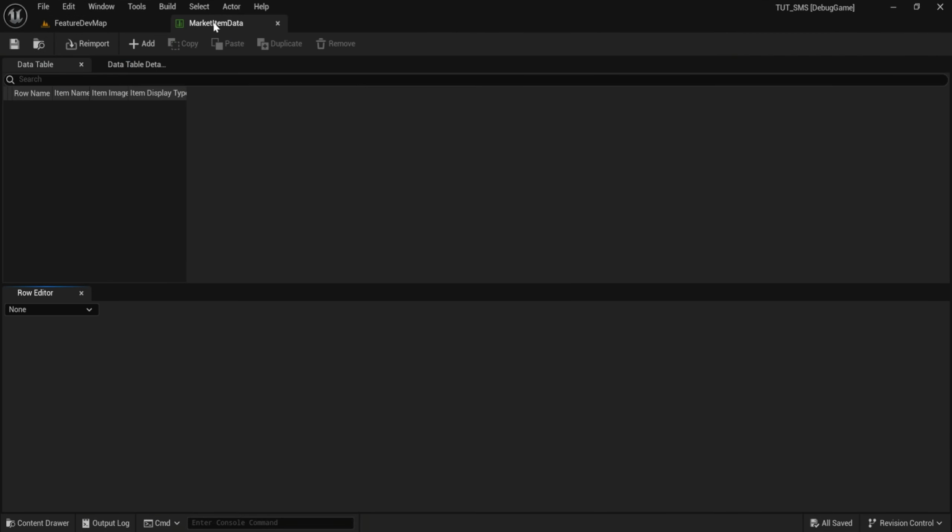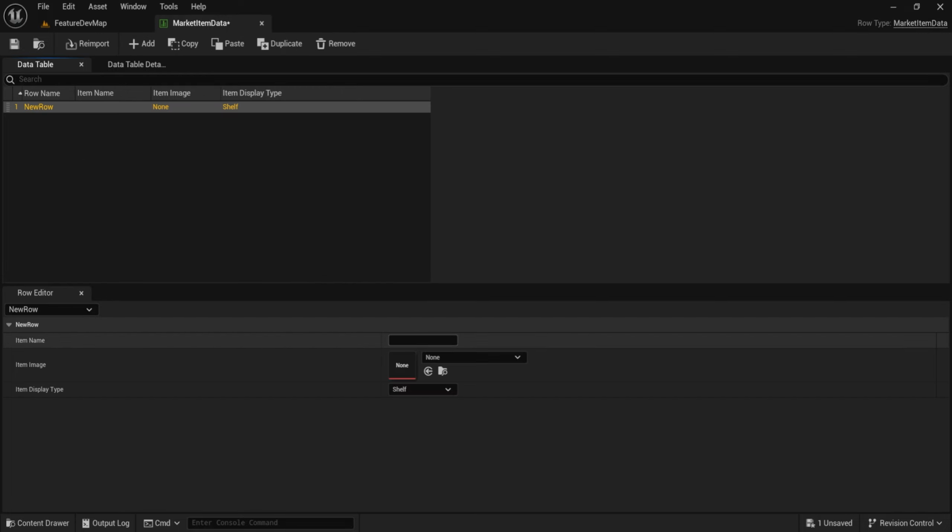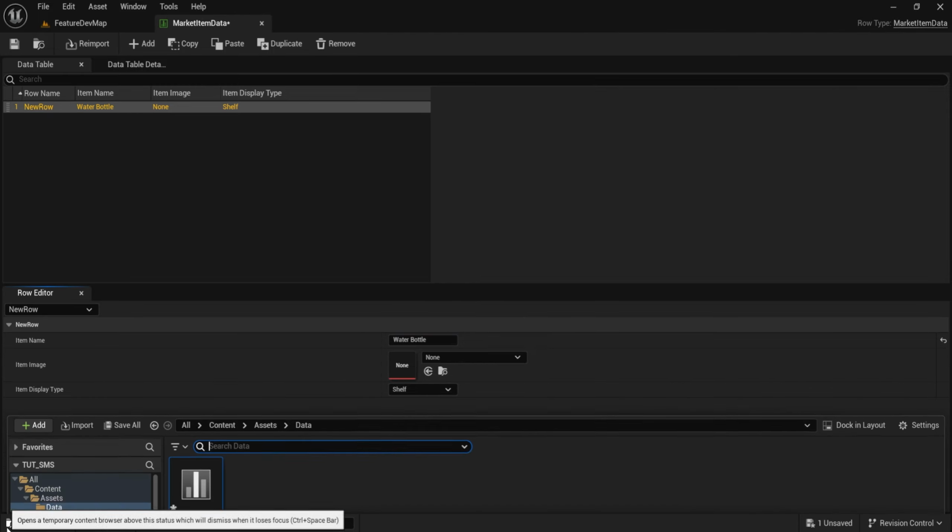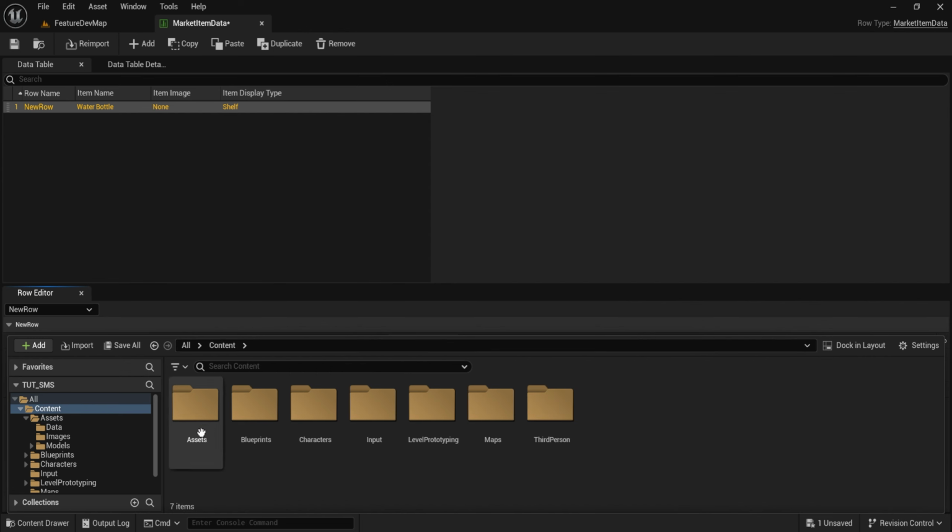Okay, let's tag it here. You see a bunch of columns. Alright, let's add item name, water bottle, item image. You'll get image.